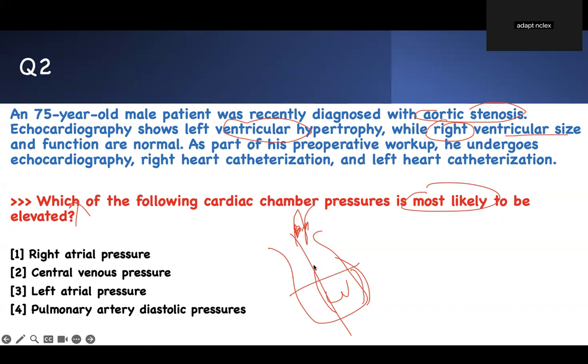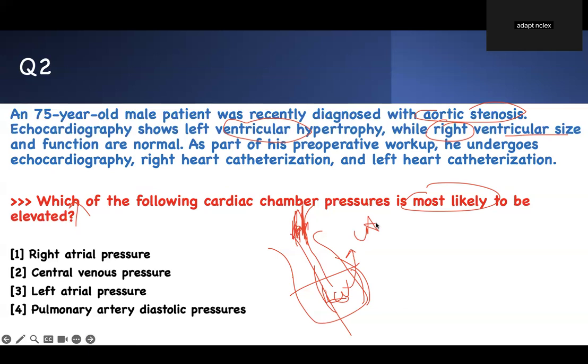This is the pathophysiology. We have stenosis in the aortic valve, aortic stenosis, right? The left ventricle has to push against it. In the process, the left ventricle gets thicker and thicker and thicker. So left ventricle hypertrophy. If this continues, then everything will back up to the left atrium. The left atrium pressure also increases. So you have increased refilling pressure in the left atrium.